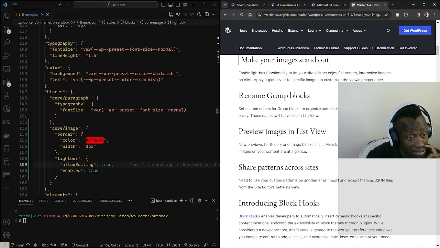rename group blocks. Set custom names for group blocks to organize and distinguish areas of your content easily. These names will be visible in the list view.